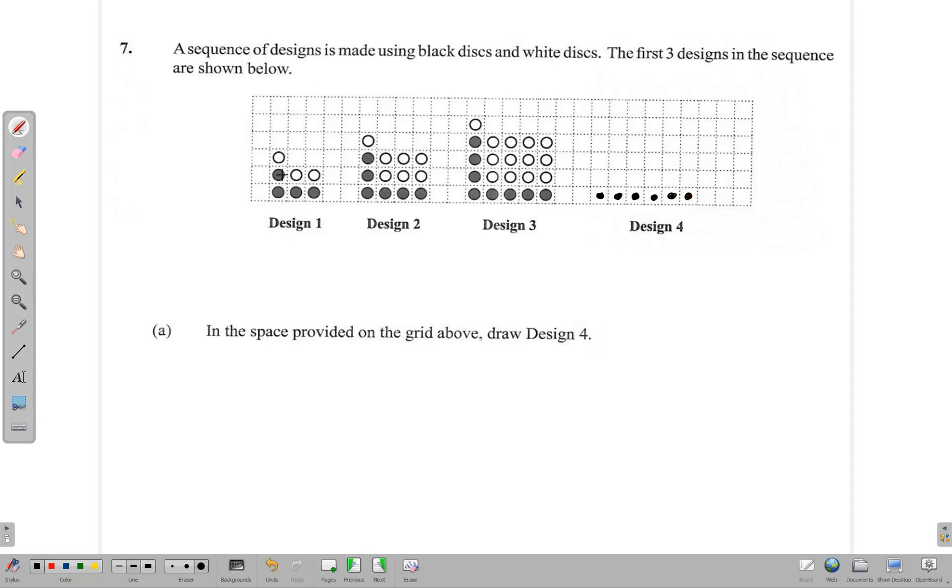Now look here going up. We notice we have one here, then two there, then three there. So notice we need to have four to continue the pattern. At the top of the diagram, notice we have one white disk. So let's put in our one white disk there. And these sections are filled out with white disks. That is our design and perhaps the easiest marks you're going to get on the paper.